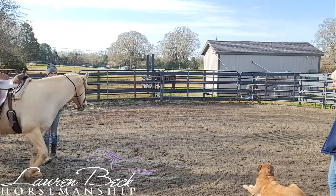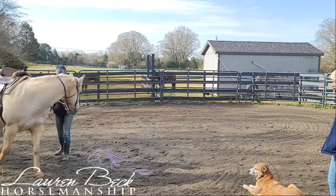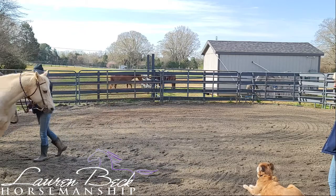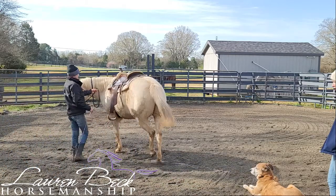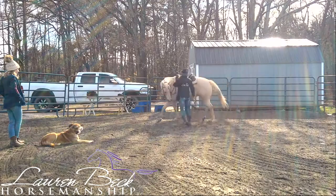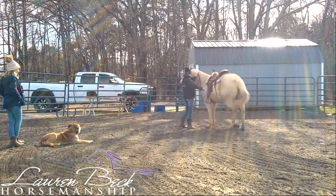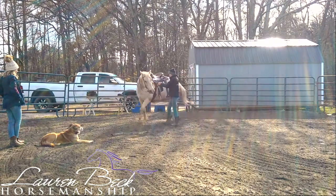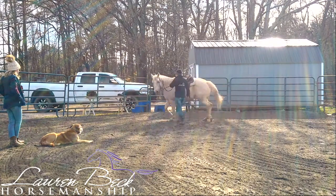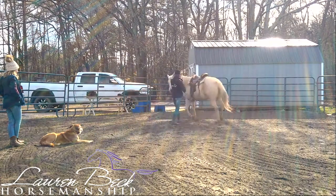Because she's lazy at the moment, I'm not going to harp on her for speeding up, okay? My feet are moving forward in this exercise, but not, if you notice, in a big circle. And I'm applying pressure almost up towards the saddle horn. So if you were sitting up in the saddle, this is how you'd be asking her for softness. So again, what we're teaching this mare is to drive forward into pressure that then goes away once she calmly relaxes and drops her nose.